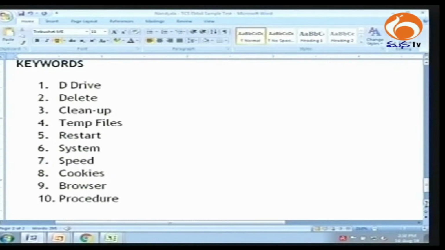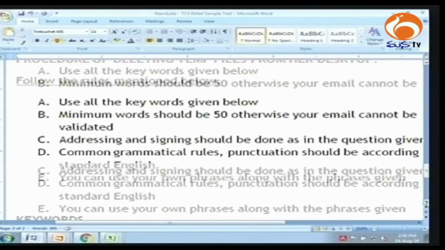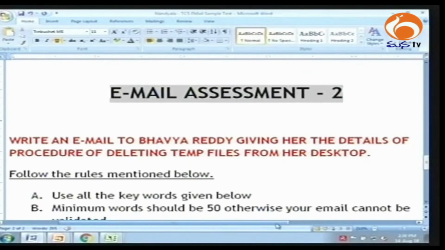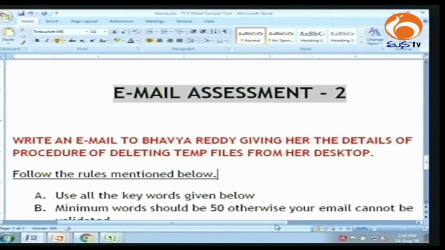D drive, delete, cleanup, temp files, restart system, speed, cookies, browser, and procedure. These are the keywords that you will need to use in the email that you're going to write. This is the email which you are supposed to write: an email to Bhavya Reddy giving her the details of the procedure of deleting temp files from her desktop.